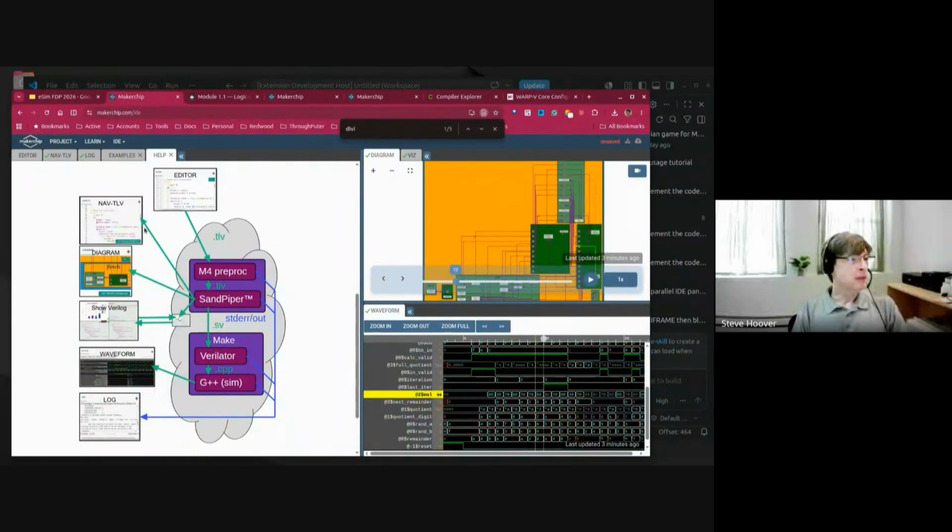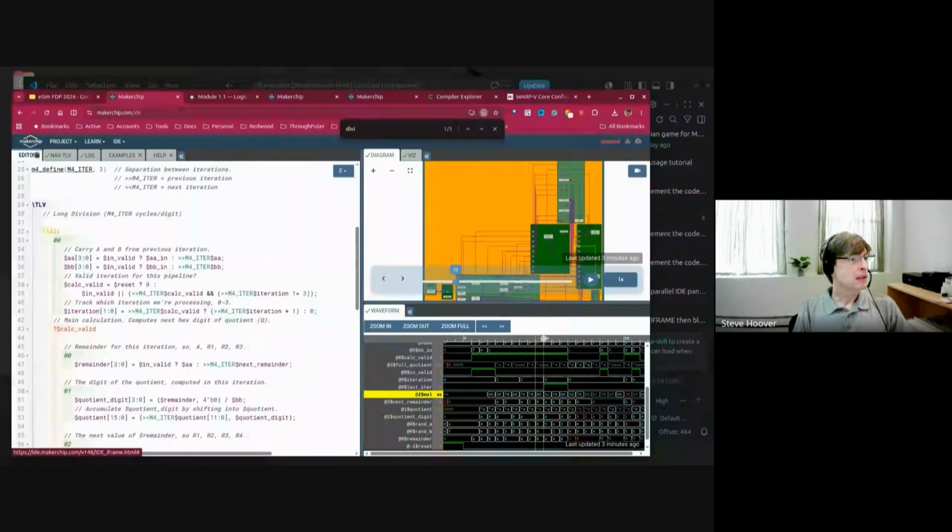It also produces a bunch of collateral that we see. So it produces the data that becomes the diagram. It produces a few other things that I'll show in a second. That Verilog gets run through Verilator for compilation and simulation. And Verilator is producing a C++ simulator. So we're using G++ to run that simulation. That produces the trace file, which we view in the waveform viewer. And of course, all of these contribute to the logs. So that's what's happening behind the scenes.